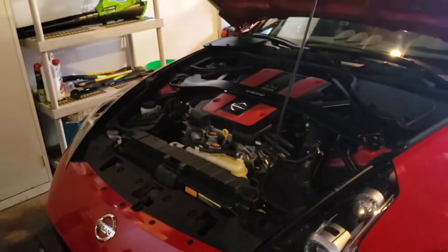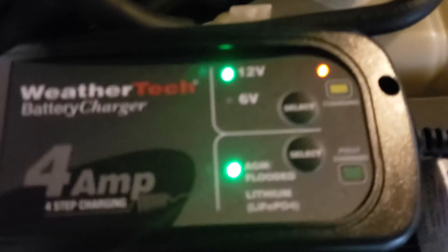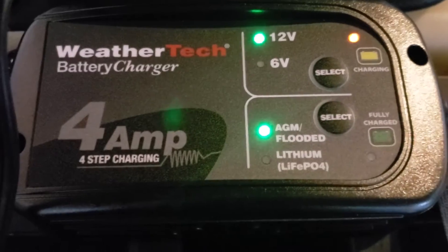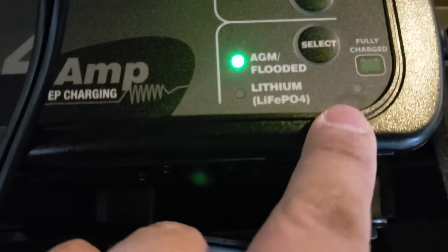It's charging, and this is what it looks like when it's full. All I need to do is just plug this into my vehicle, which is kind of far over there, but we'll see if it reaches. There we go — we have the extension here, and it's sitting here so I can see it and my battery is getting charged. I guess my battery is not that bad. When this thing is full, this light is going to be solid.